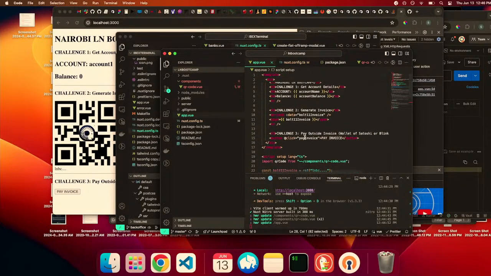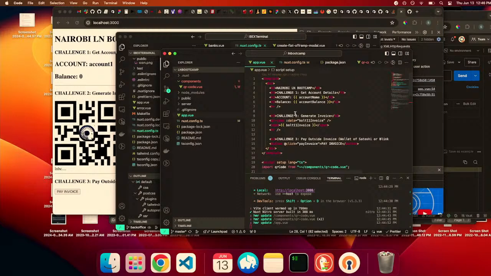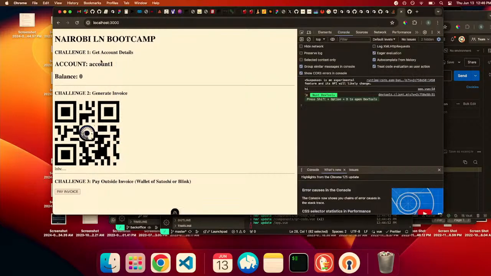Just call my name. Step one, you want to get your account details. First off, how many people have gotten into the sandbox? Anyone? Cool. Once you get into the sandbox, just create an account for yourself. You can copy that account ID and hard-code it in the back end or front end, whatever.